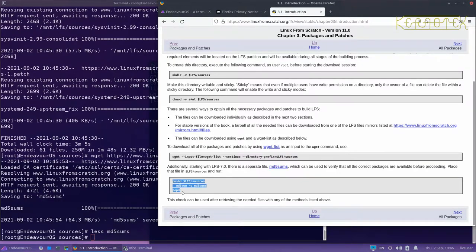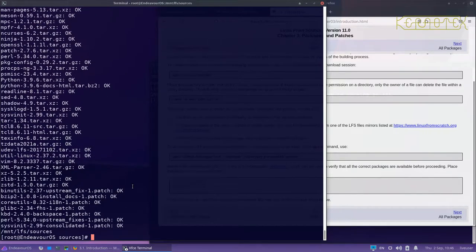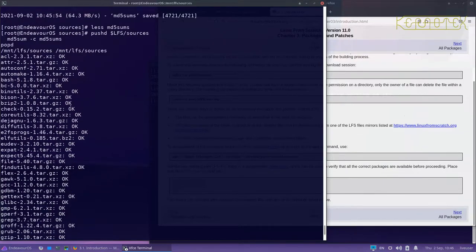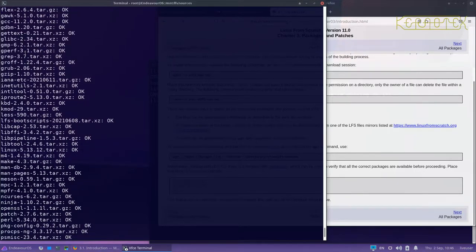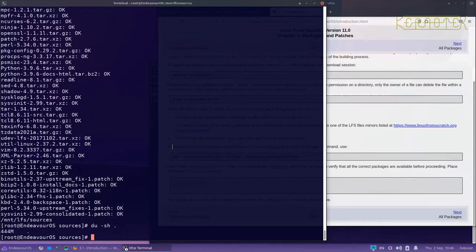So we can just copy these commands now, paste them in, and you can see there's no errors reported at the end of that, and each file name's got an OK next to it, so we know that every single tarball and patch file has been downloaded successfully, including that Grub 2 where the internet was interrupted. Where is it? There it is there. Grub 2.06. So that's good. We know that we've got a full set of packages to work from. You can see it's about 450 megabytes we've just downloaded.